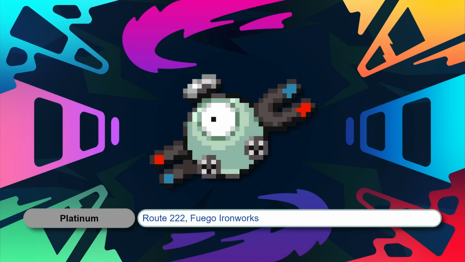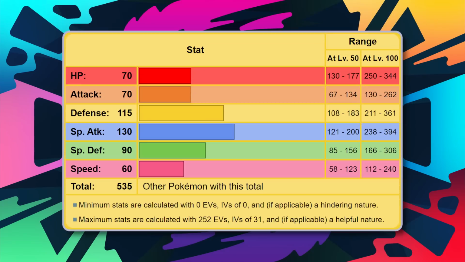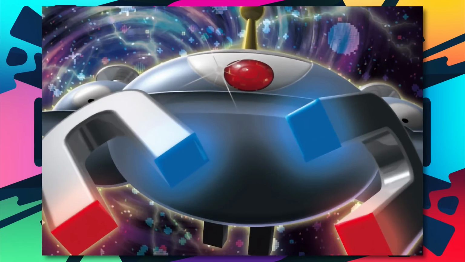You can get access to Magnemite at the Fuego Ironworks after you get Surf. And then at level 30, when you have Magneton, you can easily head over to Mount Coronet and access the magnetic field, which causes it to evolve. Magnezone is super strong at base 130 special attack, and its move pool has 2 great STAB moves in Flash Cannon and Discharge. It's worth it to pick Magnezone over Empoleon this time for the sake of it adding on the electric typing to the steel type, which would allow you to pursue better water type options than Empoleon.